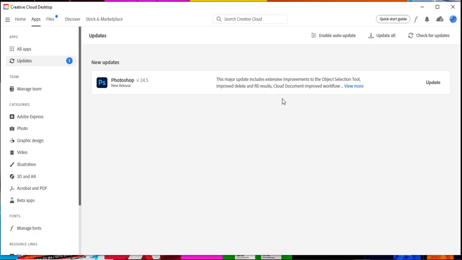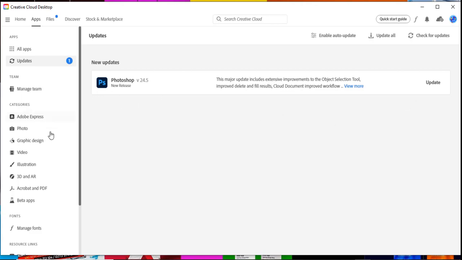Photoshop 2021 does not have the Generative fill, neither is it the latest version of Photoshop yet. Okay, but Photoshop beta has the Generative fill and also has some cool features as well. So you can choose to update this one. If you have Photoshop beta already, it will pop up over here for you to also update as well.